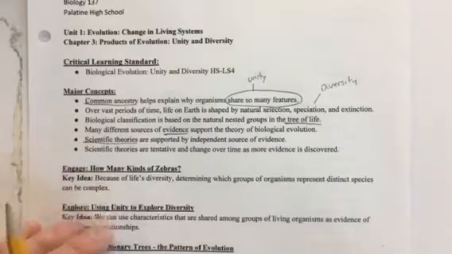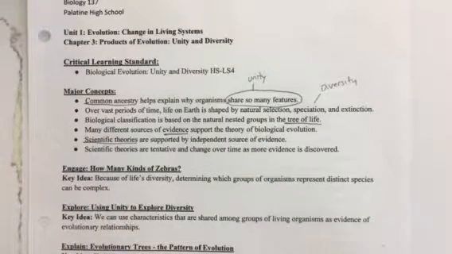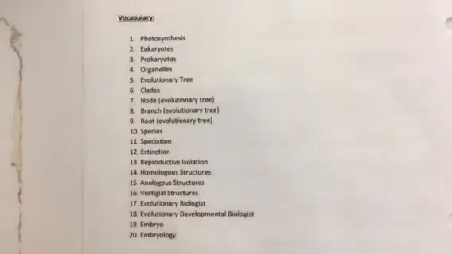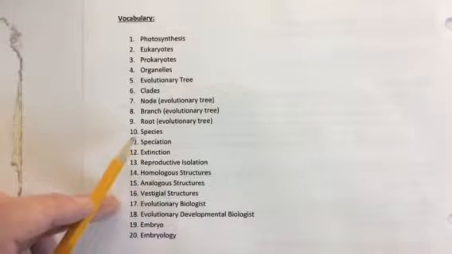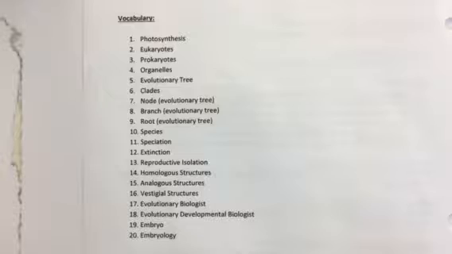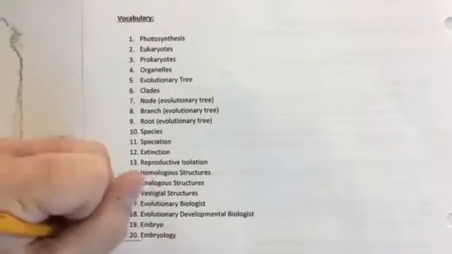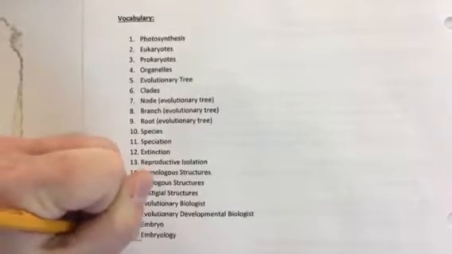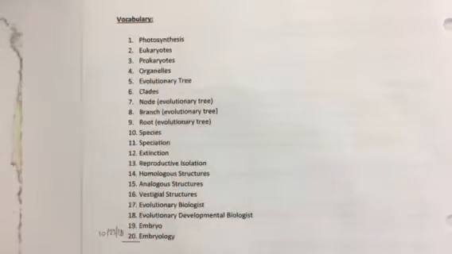Okay. Once again, we've already gone over all the activities you are going to be doing for this. The next important thing is the list of words, and the list of words is on the back page. Some of it you already know, like photosynthesis. And most of them you do not know. You might know, for example, extinction. You might have an idea about species, but I'd be wary about writing that one down because there are many different definitions of species. And these are all of the things that you should have done before your quiz, which is going to be on October 23rd, 2018. So you're going to want to try to get these done before then.